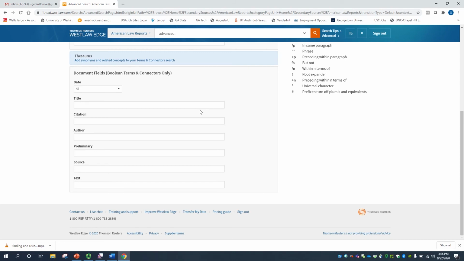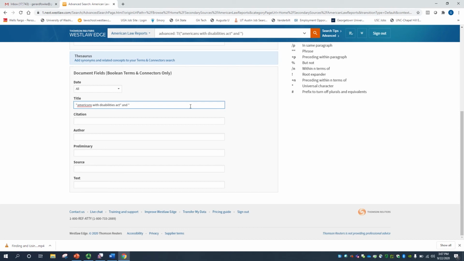So let's take the Americans with Disabilities Act ALRs that we were looking at just a moment ago. We can search for just the annotations that have Americans with Disabilities Act. We'll put that in quotations, so it only includes that exact phrase.